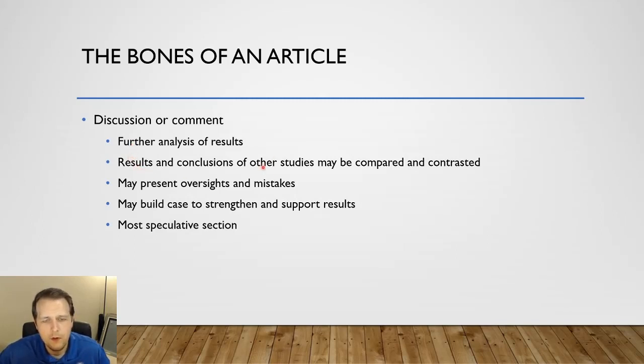Sometimes you may find that they'll incorporate other studies to compare and contrast. They'll say, well, we did this study in Maryland and we found these results. Here's one that was done in California, to see how they compare, right? That's one thing that you can do to try to maybe increase some of the external validity of your study, which we'll talk about in a few minutes here. Things like that. Again, they may present things like oversights and mistakes that happened during the study. If they had a lot of people who maybe were lost to follow-up and things like that, they can talk about those sorts of things there.